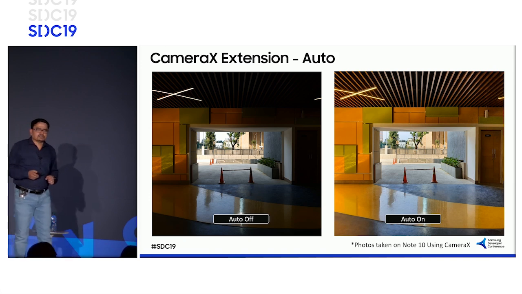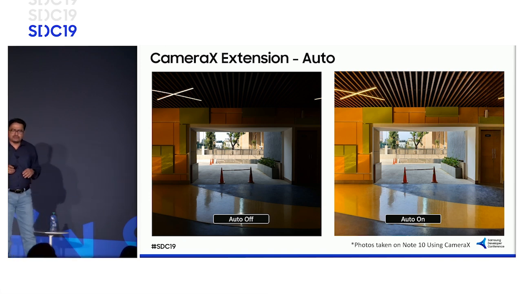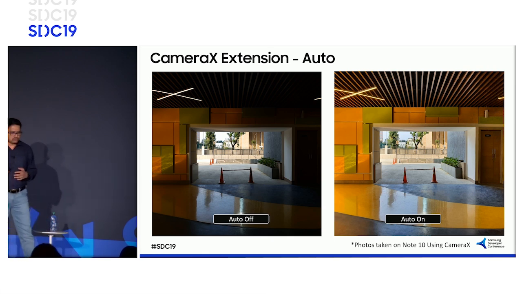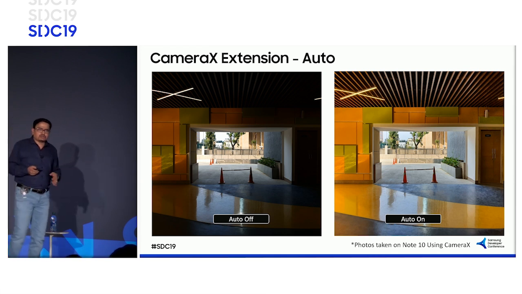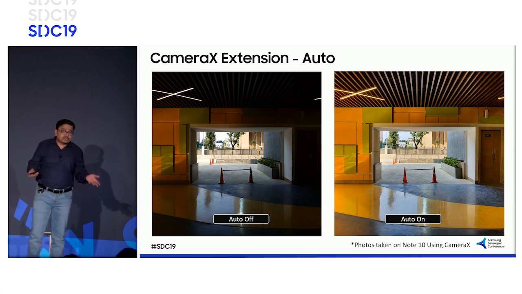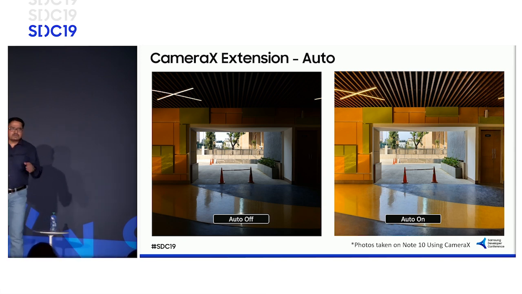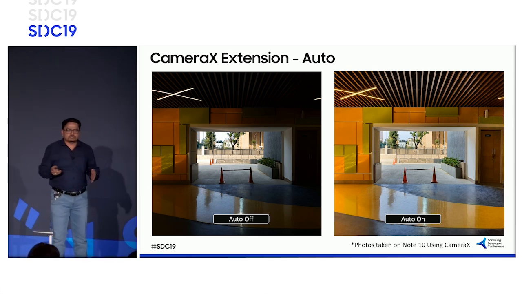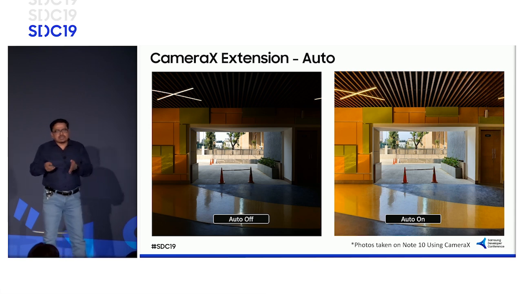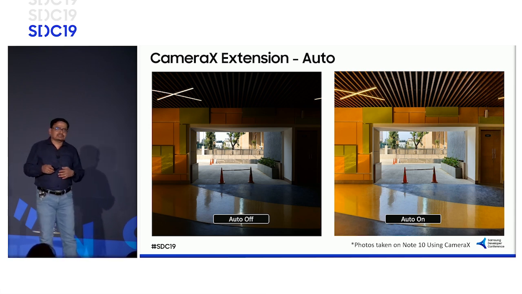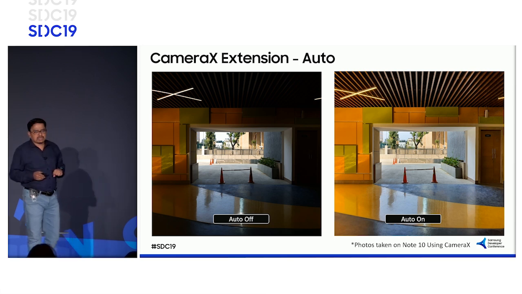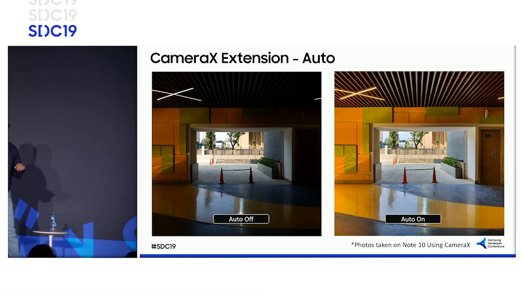Next is the auto extension. This is a premium extension, and I'm very sure once you understand this extension, you would love to use this extension in your code. So before I talk about image quality difference, I would like to talk about the benefit of this auto extension. Typically, in any camera application, we see there are 3 options for the user. There's a normal capture, there is HDR mode, there is night mode. And there is always confusion for the user about which mode to use in which lighting condition. Technically also, it is a challenging problem to solve, but Samsung has solved this problem with the auto extension.